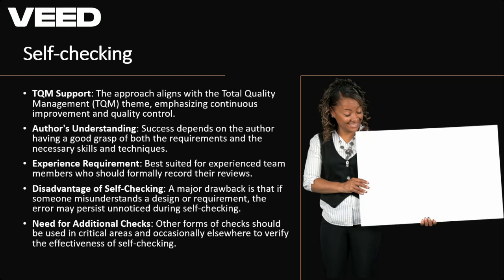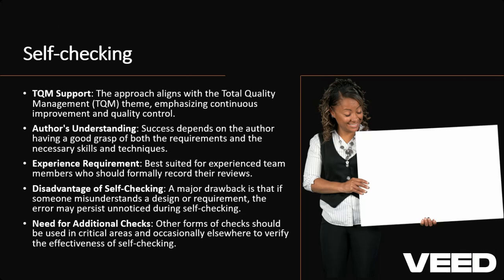And actually, this one is true for all the quality review techniques, in that we need to have at least two or three so that we have one indicating or confirming what the other one has found. And other times, to cover the weaknesses of the other technique, another one can be used. So with self-checking, it is actually encouraged that you should have other means of verifying quality adherence of that particular product.